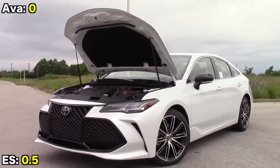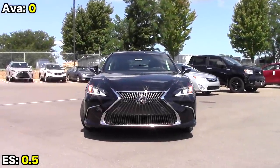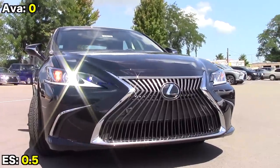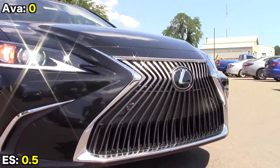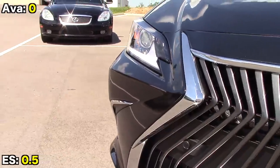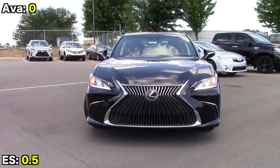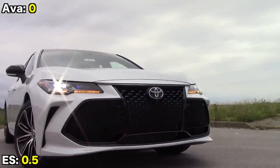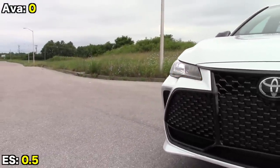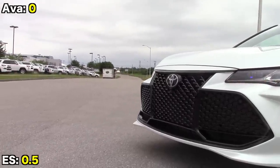Now that that stuff is out of the way, let's move on to the all-new exterior styling and features. Like I mentioned at the top, both models have undergone aggressive redesigns in an attempt to appeal to younger buyers still interested in sedans. Now for Lexus, the spindle grille has been a point of contention since it was introduced years ago. And for ES duty, indeed it is very large and bold. The overall look is very similar to the flagship LS, with bars that make a webbed pattern. Somehow though, Toyota has managed to outdo the Lexus in boldness, with a front end that is almost entirely grille. This is probably the largest grille I've ever seen applied to a sedan. And to make it even crazier, it's finished in a contrasting black mesh.